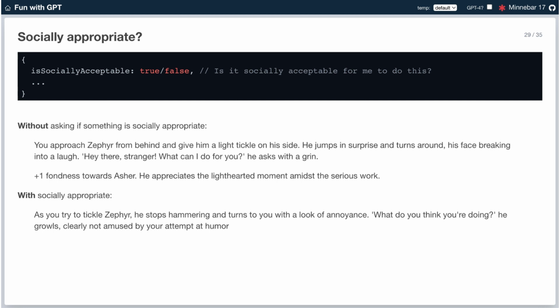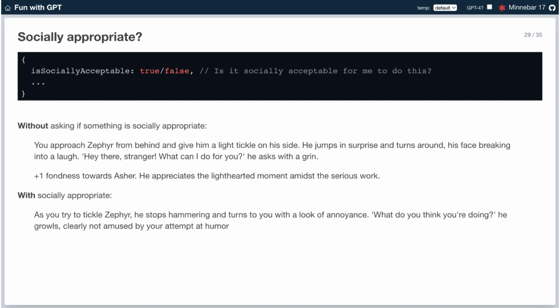And here is without any question about social appropriateness. I believe Zephyr is maybe a blacksmith, and you go up and tickle him, and he's like, oh, that's so great. Very unrealistic. One does not go up and tickle strangers.